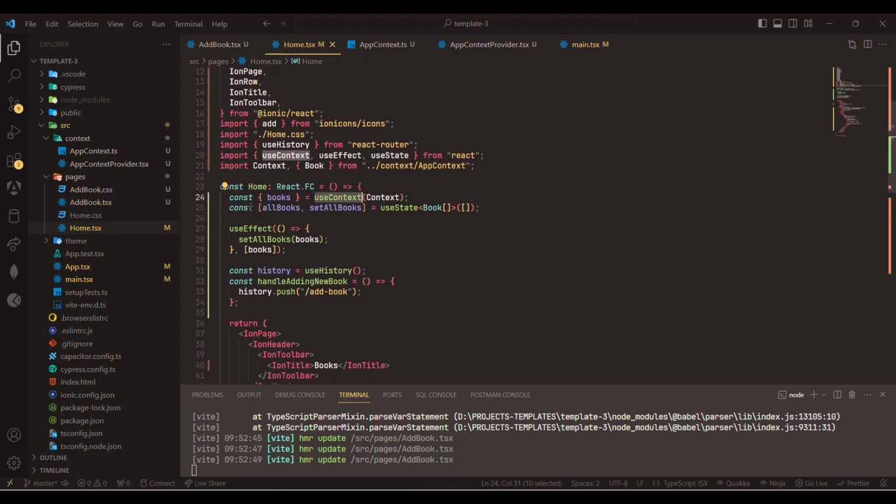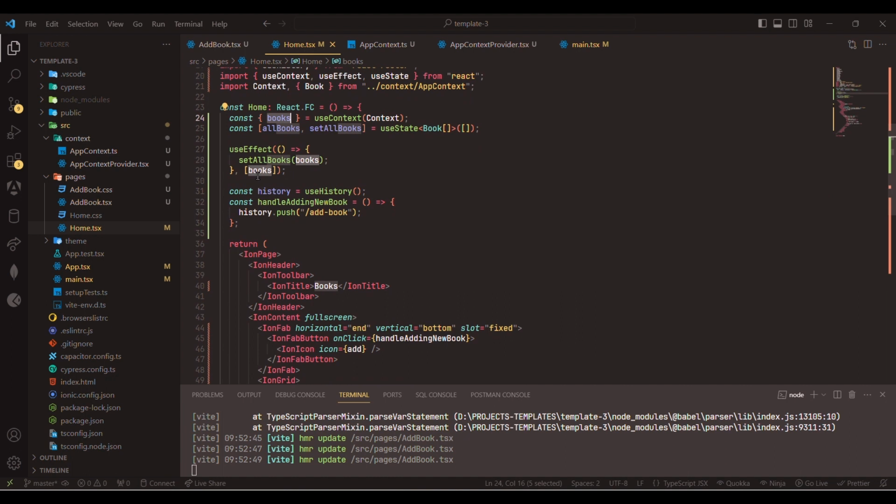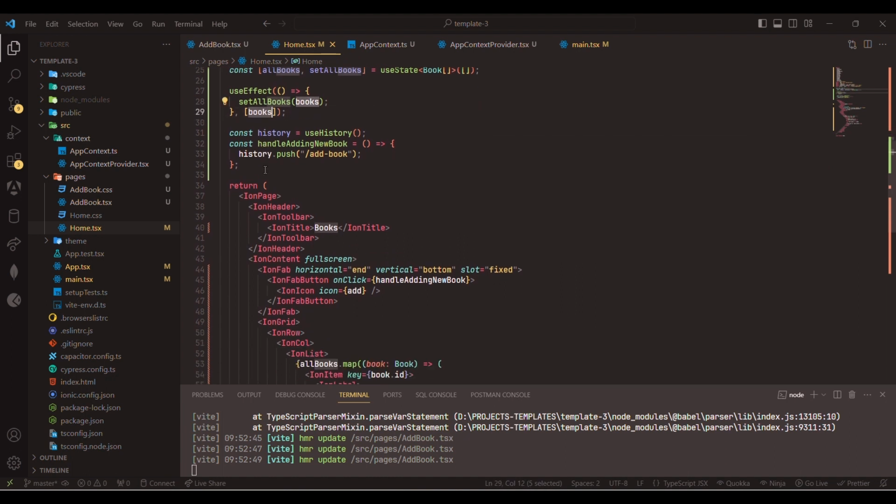And then I created some state which will hold all our books, and then within the use effect hook, I want to say whenever we instantiate this component, we pass in the books to our state here, the books that are within our context, right? And this use effect will be dependent on the books.